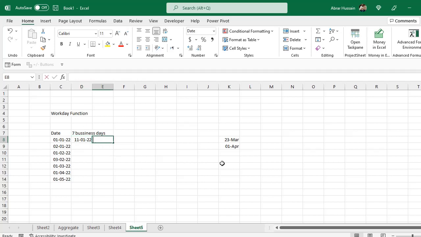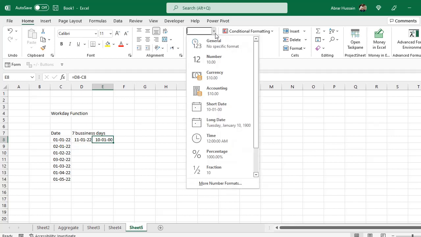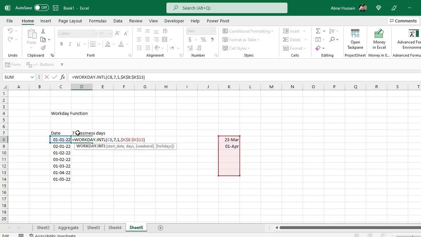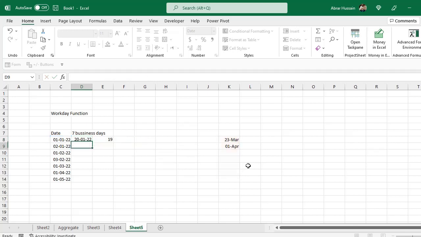Now if you count this minus this, these are basically 10 days, and I have asked for 7 days. Why? Because here it has not calculated the holidays and the weekends. If you want 14 business days, just change this 7 to 14 and you will have that date.